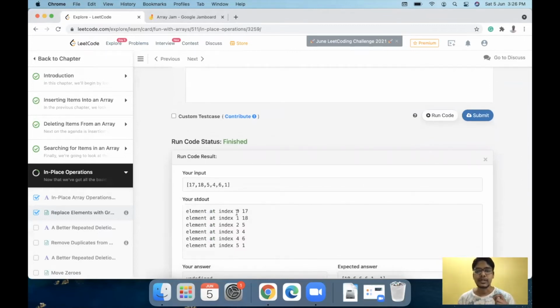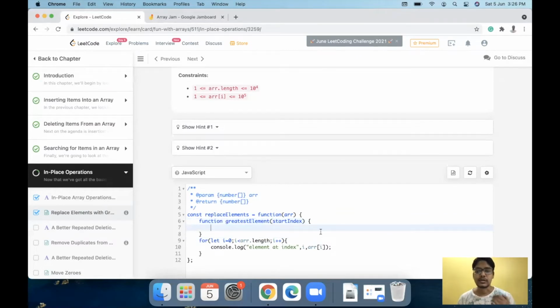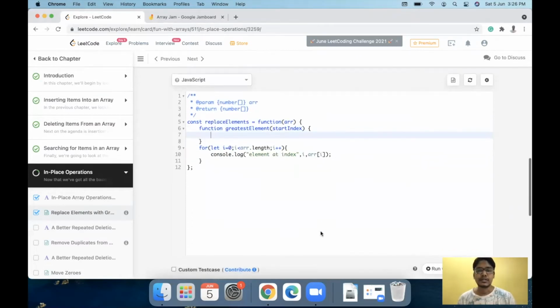So for example, when we are at index 0, we need to search from the index 1, right? So this can take an input parameter, let's say start index, and after that we can then try to search on the rest of the elements.